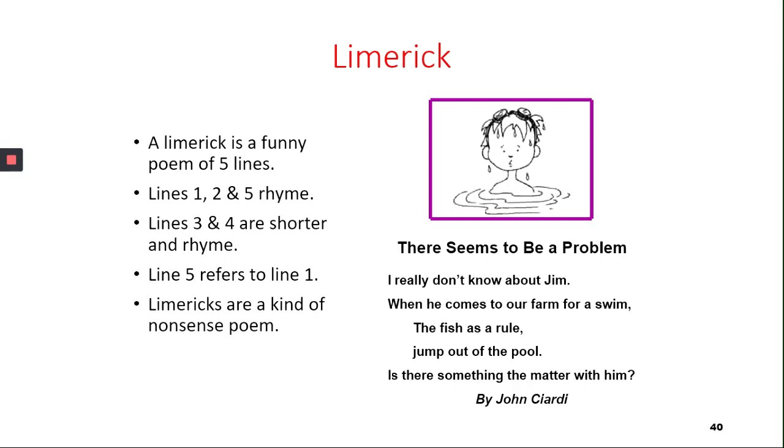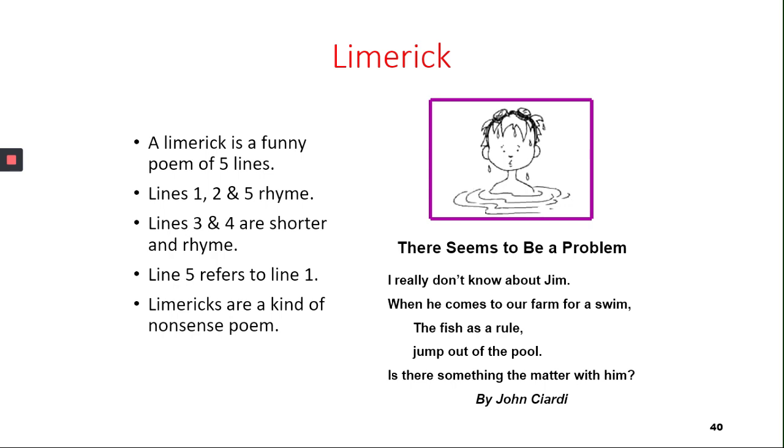A limerick is a funny poem of 5 lines. Lines 1, 2, and 5 rhyme. Lines 3 and 4 are shorter and rhyme. Line 5 refers to line 1. Limericks are kind of nonsense. So kahit may pattern siya, kahit may structure or style siya na sinusunod, limericks are what we call the nonsense poem, because it doesn't make sense.